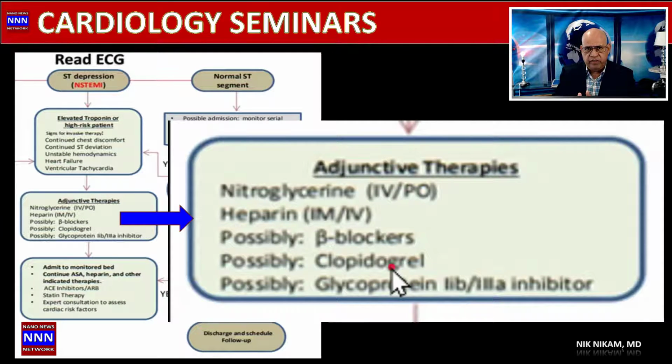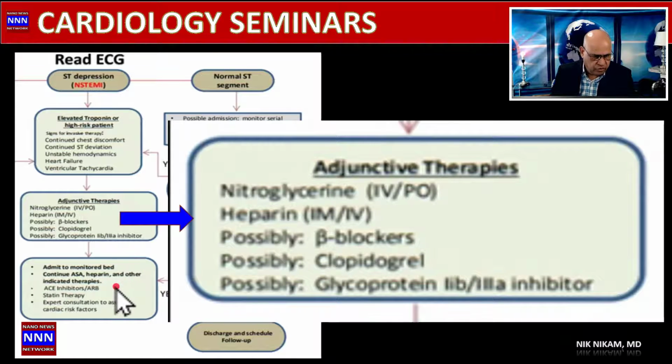So that's why we need to make sure that we have very strict protocols, and each institution has different protocols. You need to familiarize yourself with your institution's protocols so that you follow the guidelines set by your institution. 2B3 inhibitors are generally not used in an acute situation on the floor.